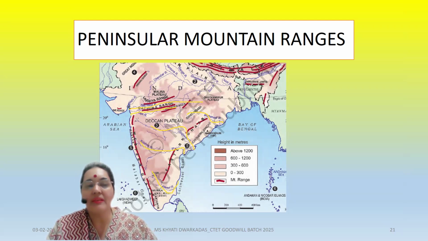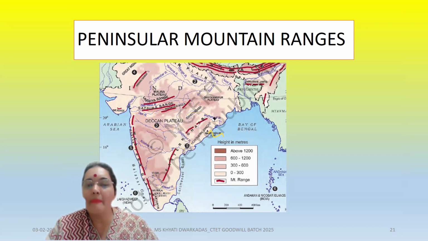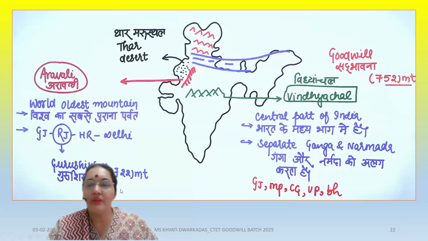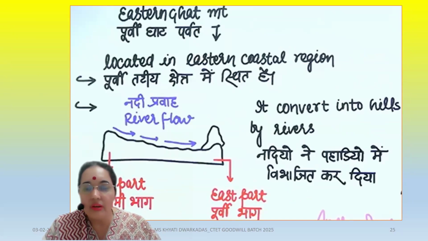After that, these Ghats are higher in the west and lower in the east. Therefore, the rivers flow downwards from west to east. The Eastern Ghats are a discontinuous range, as you can see, because the rivers cut them into different parts. But the Western Ghats are continuous. And like I told you, Western Ghats are known as Sahyadri in Maharashtra, but Eastern Ghats are called by different names in the parts they form.